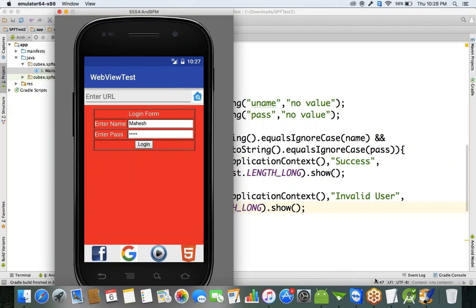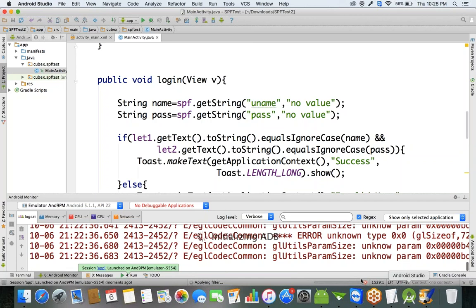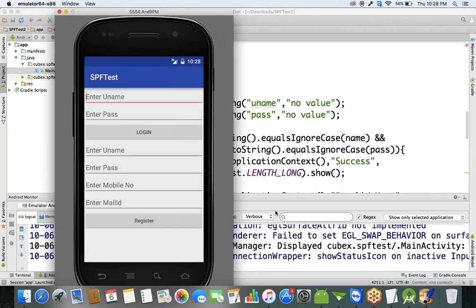It's installing the app. We'll wait for a few minutes. See, now the app is installed.